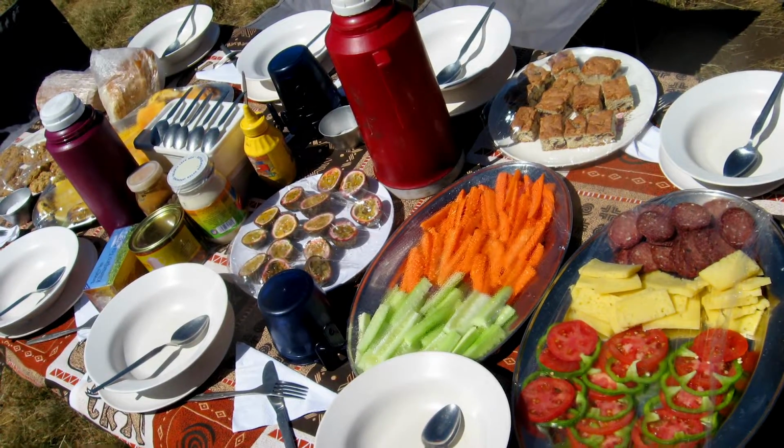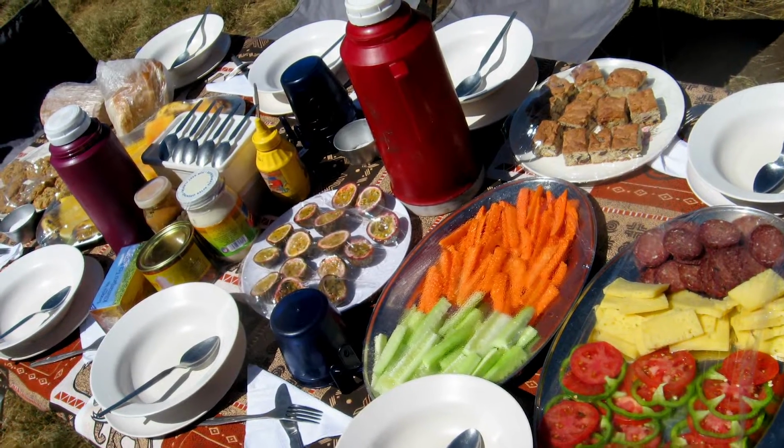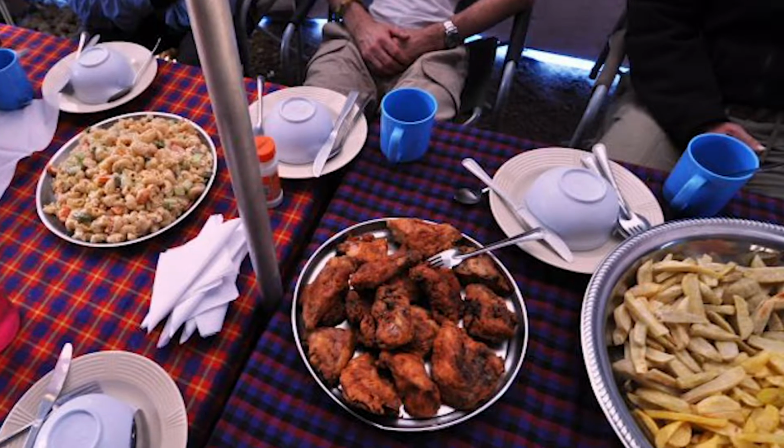So I guess I can take a second also to stop on day 2 and talk about the food. So the food was actually really good. They bring so much for you to eat on the mountain because you are camping and hiking every day, so you're burning a lot of calories and stuff. So they wanna feed you as much as possible to keep you going. They bring a lot of veggies and chicken and rice and eggs and all that kind of stuff for you to eat. But as you go up, you do have to realize you're on a mountain, there's no ice or refrigerators or anything.